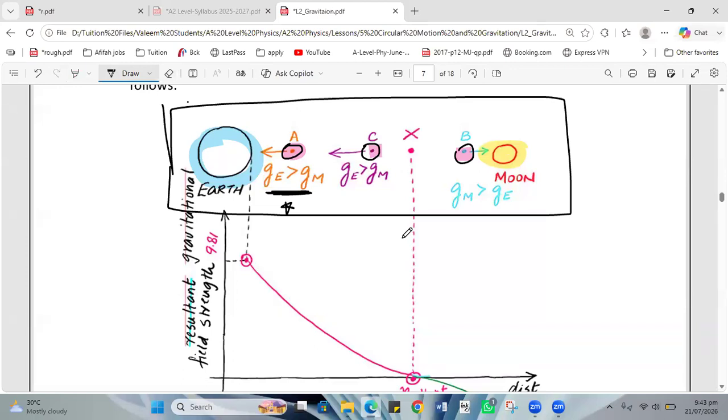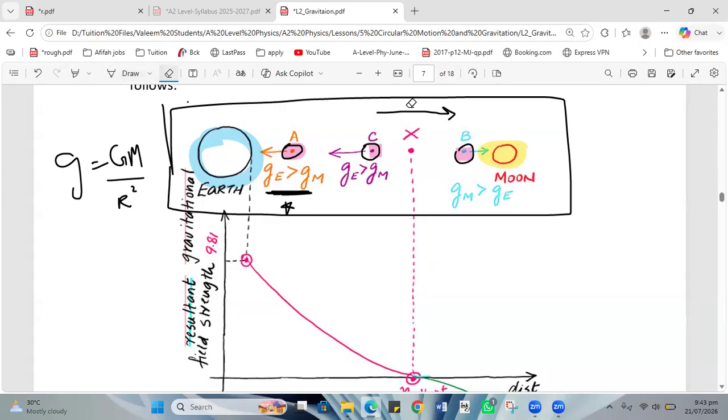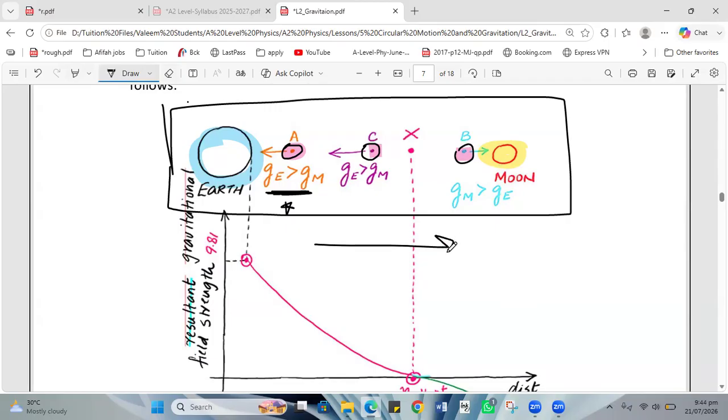It should decrease. Remember, whenever you move away from the surface of a body, its gravitational field strength reduces according to this formula, according to the inverse square formula. Okay. Now, the Earth's gravitational field is decreasing as you move away, but you are also moving closer to the moon. So the moon's gravitational field will increase at the same time because you're moving closer to the moon. Do you get it? You are moving away from the earth. Imagine you're moving in this direction. You are moving away from the earth, but you are also at the same time moving closer to this moon. So, for example, at point B, where you are super close to the moon, the gravitational field of the moon will be greater than the earth.